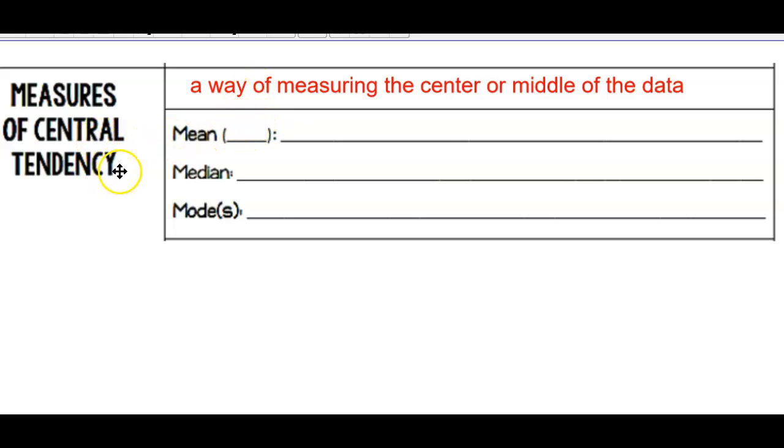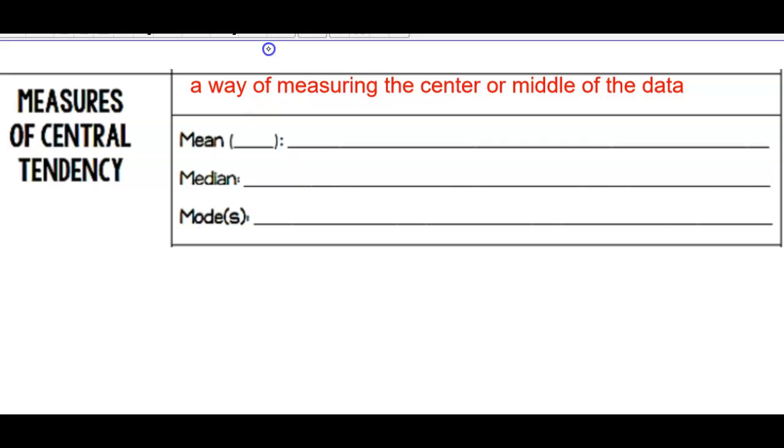Measures of central tendency are simply ways of measuring the center or middle of the data or summarizing the data. So when we do these on our calculator, you're going to see a symbol that looks like this, which is called X bar. If you take stats, you will also sometimes talk about mean as the letter mu, or the Greek letter that looks like that. All right, and the mean is simply the average.